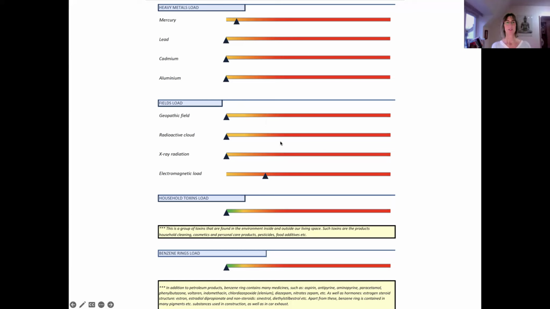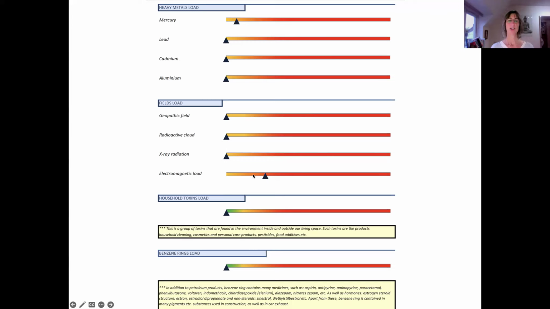Now, as well as heavy metals, one of the toxic loads that people often overlook is the load that comes from different radiation fields. So geopathic stress, radiation that's coming from the earth, from the placing of our houses and our furniture and where we sleep at night in relation to geopathic stress fields and ley lines and that sort of thing. We can also look at radioactive radiation. So if you've been exposed to nuclear radiation, we can get a reading here. Thankfully, I hadn't been. If you've had lots of X-rays, we can get a reading about how much radiation from X-rays might be stored in the body.